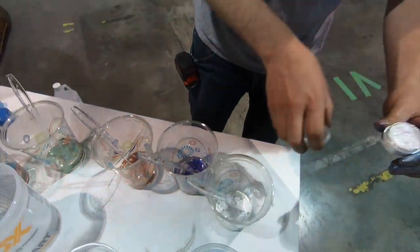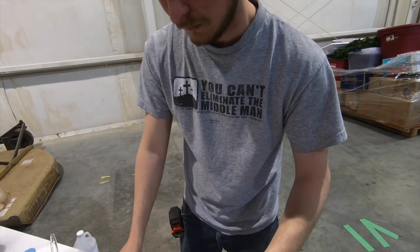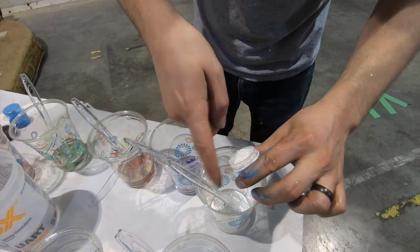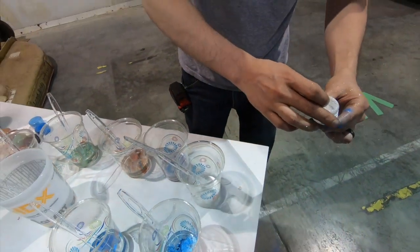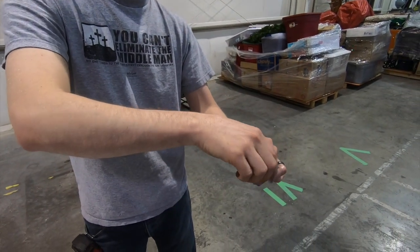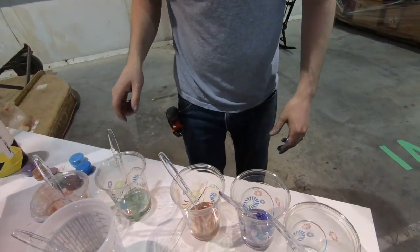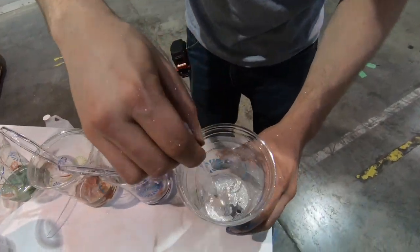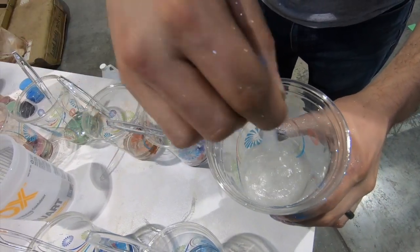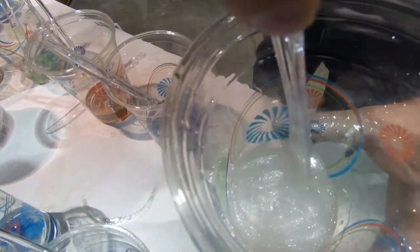That's gonna be cool. Do you think I need more? What do you think? Never hurts. Got one extra knife. Good? Yeah, sure. Cool. Because usually I just use a straight silver flake, and this is like an ice pearl flake. Yeah, it's gonna be cool. I'm not sure if it's gonna change the color at all or not. All right, let's start with that one, see what it looks like. Yeah, super sparkly.